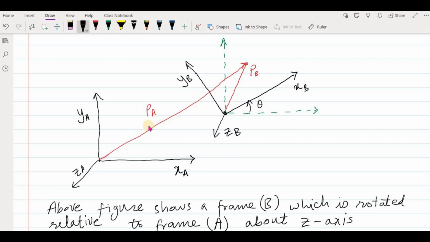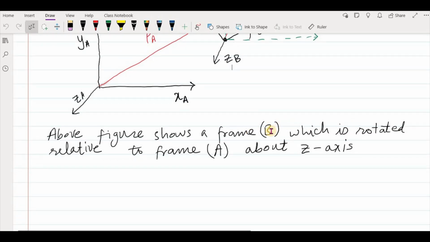Right-hand rule says that if your thumb is along the axis of rotation, which is your z-axis, then your right-hand fingers will point toward the rotation. Or in other words, if you curve your fingers so they point toward the direction of rotation, then your thumb will be the axis of rotation. So the thumb is along the z-axis, and the rotation theta along x and y will be your fingers. So that's what we are showing here.